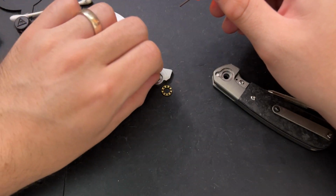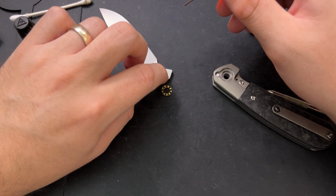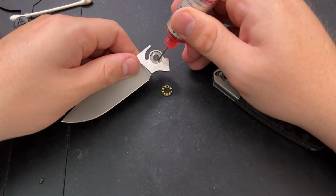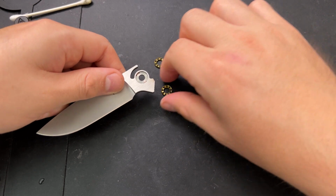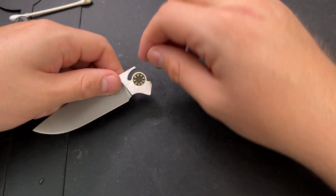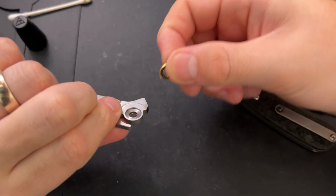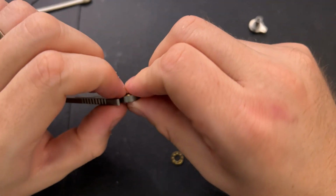I'm over-lubricating slightly. Oh no, me? Over-lubricate? Never. And then I'll do the same thing on the other side, letting the bearing fall out of the other side because I am not a brilliant man. But anyways, I'll put that in here, and then I'll rotate. And then I'll take this and put it here. And then I'll drop the other side.